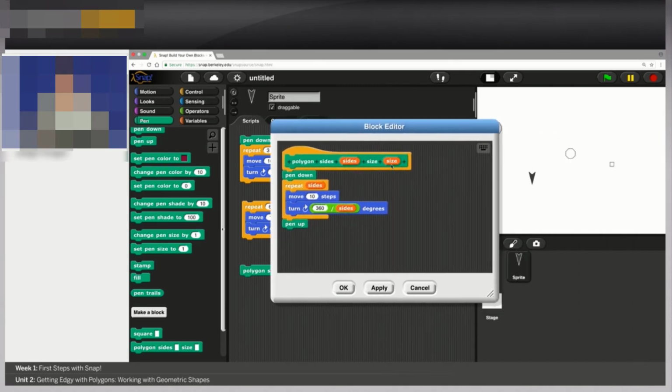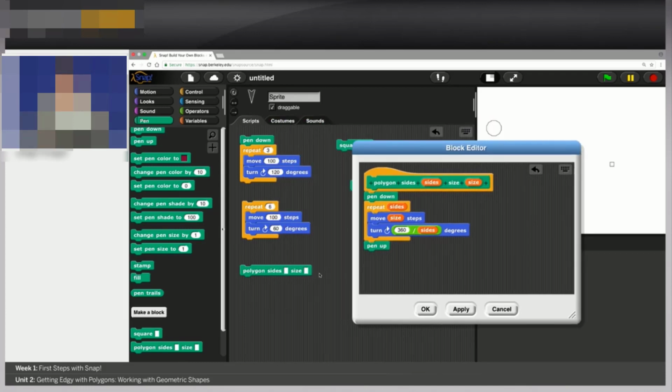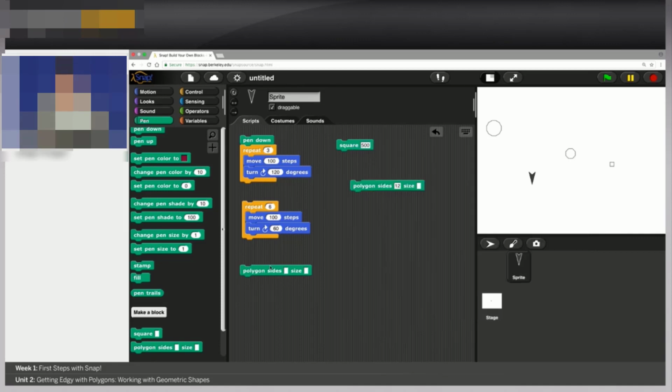So with the square, we did it exactly the same. We take the size from here and say always move as many steps as we added as an input in the size input field here. Let's click OK. And then we try a triangle with size 100, or a square with size 50, or let's do a heptagon with size 12. Okay, that looks like it works, which is great. So now we can do some polygon edgy art with it.